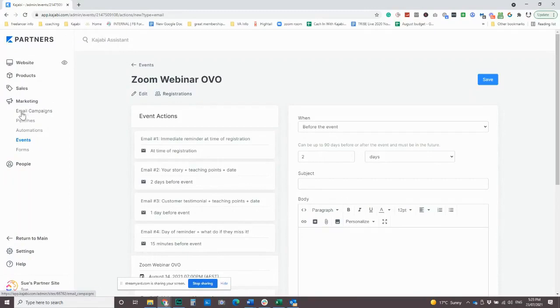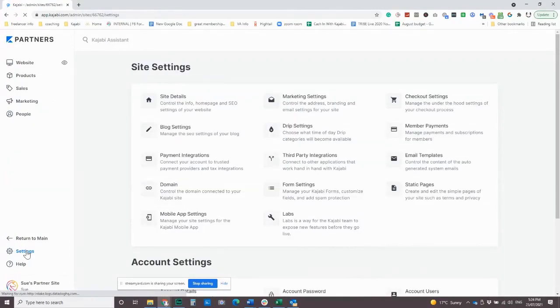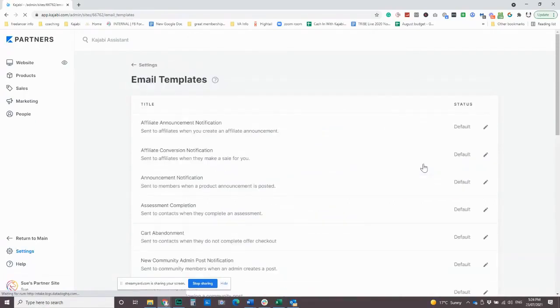So email type 1 and 2 is under campaigns. Then we've got event emails, but there's more. This is the next most common type of email. It's your Kajabi transactional emails. If you go into settings, you'll see these email templates. So these are the emails Kajabi often sends out on your behalf. Often you won't even know where these are, and you'll get one and you'll be like, where do I even find that? How do I change it?